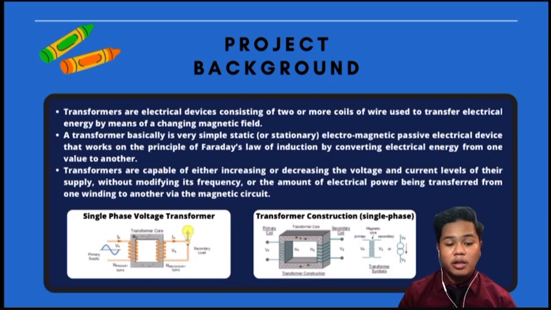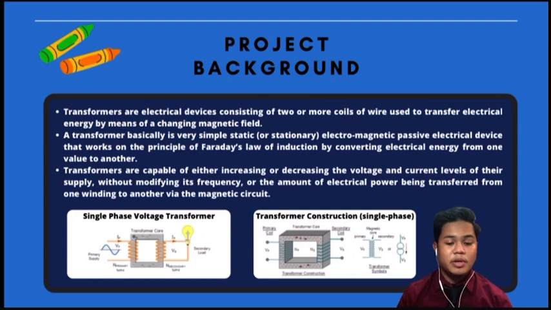The reason for transforming the voltage to a much higher level is that a higher distribution voltage implies lower currents for the same power, and therefore lower loss along the network grid of cables. This higher AC transmission voltage can then be reduced to a much lower, safer and usable voltage level where it can be used to supply electrical equipment in our homes and workplaces. And all this is possible thanks to the basic voltage transformer.